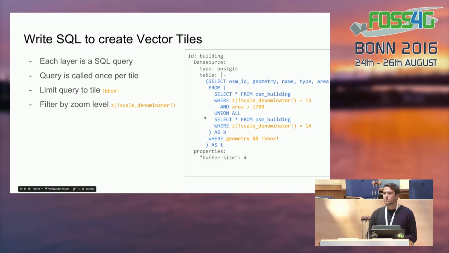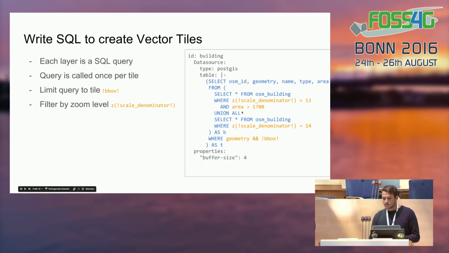So if you want to render vector tiles for the entire world until zoom level 14, these are around 350 million tiles. And in each and all of these tiles, this query runs. So we really need to be focused on making this query very fast. So you should keep this in mind.